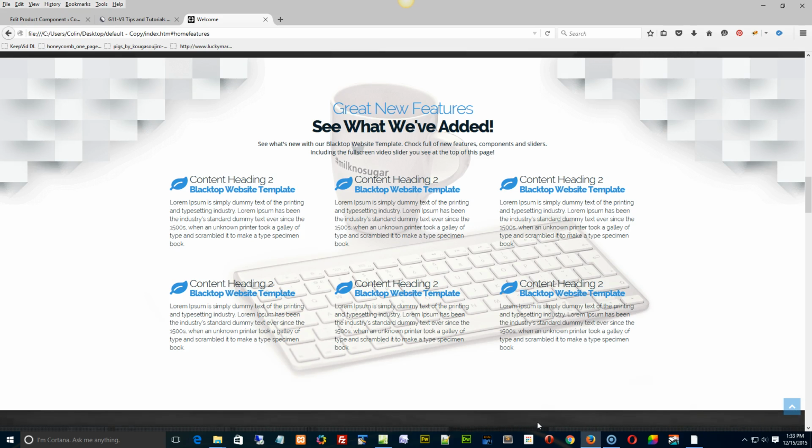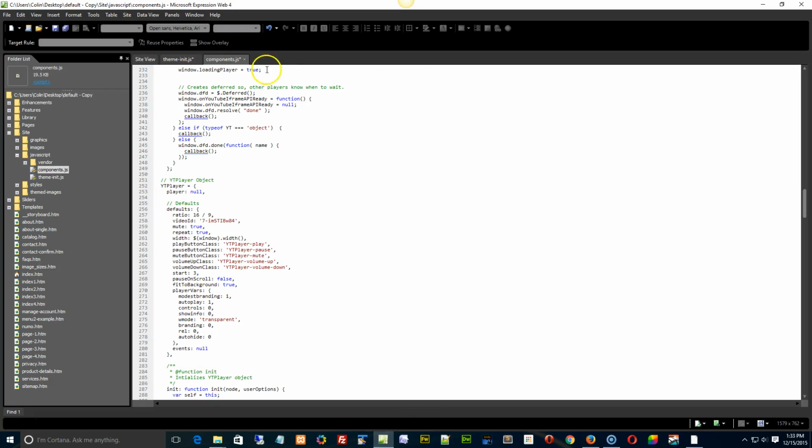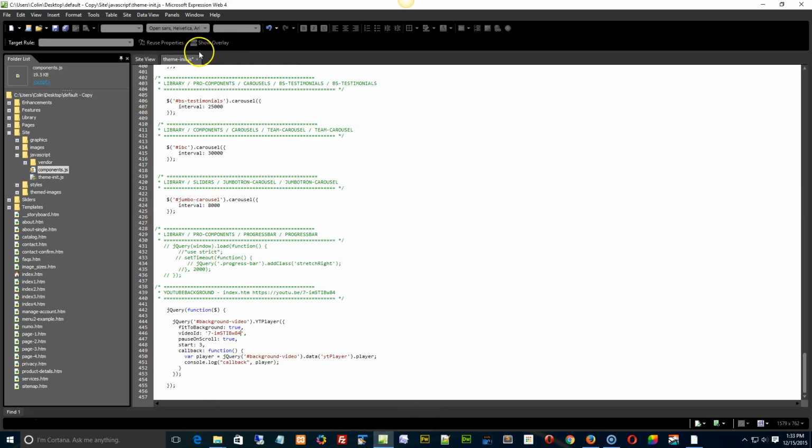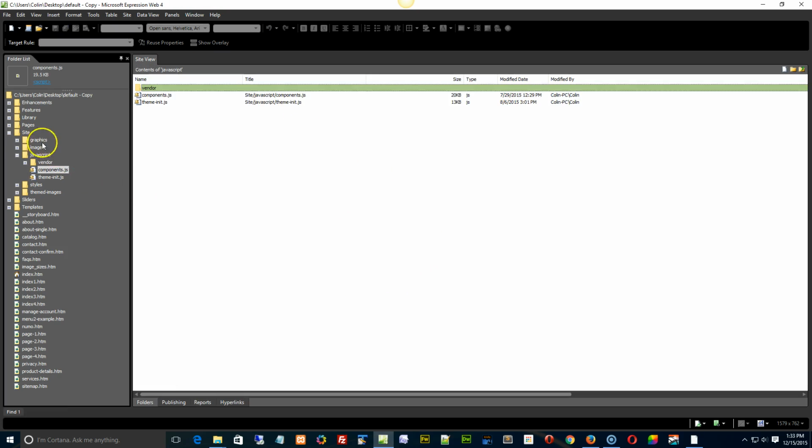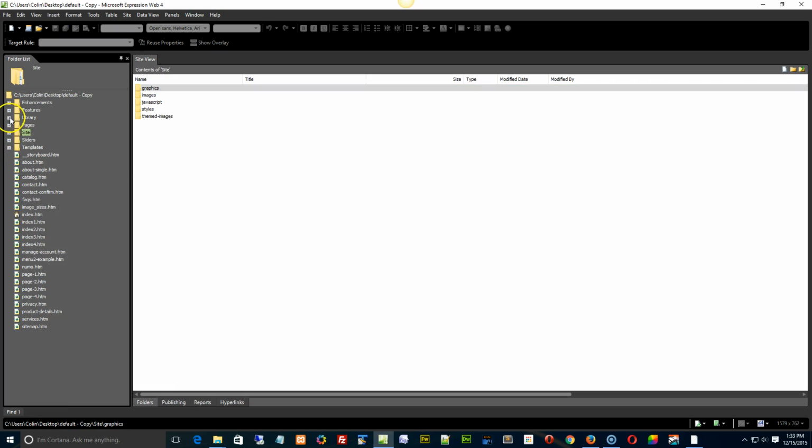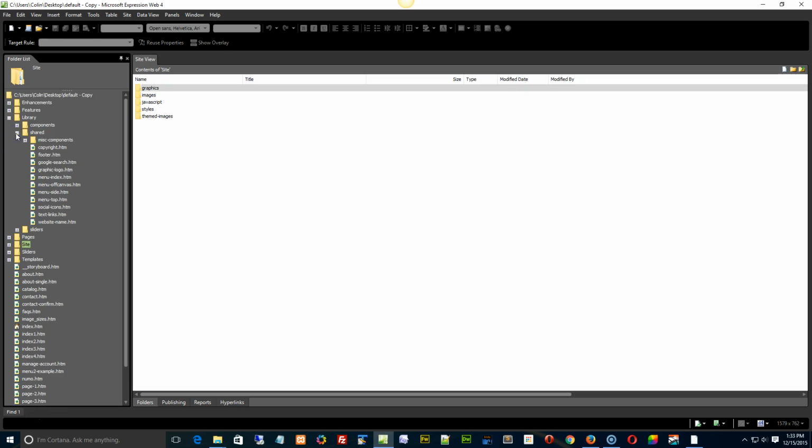All of our latest templates include these one-page landing pages, so if you really want to sell up your information or not have a lot of secondary subpages in your site, you can go with that. Long story short though, to make that update or edits, I'm just going to jump in here and close down the previous pages I had opened, and we're going to go into the library, the shared, and we're going to open up the menu index.